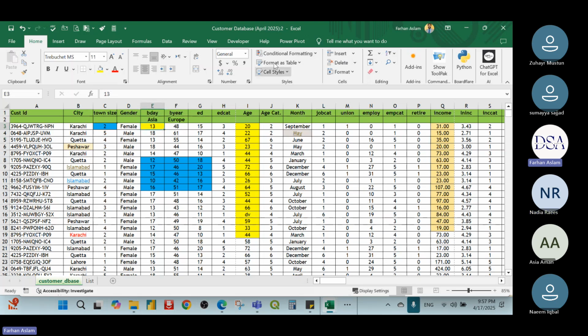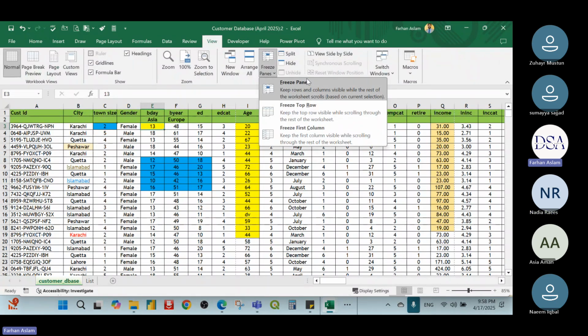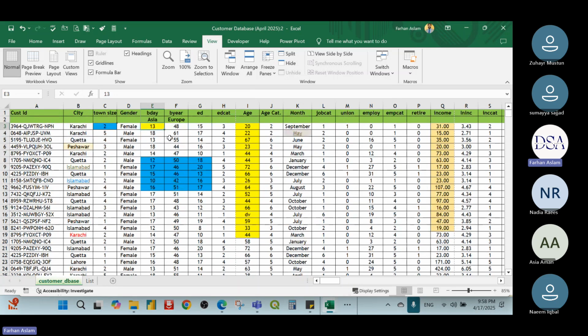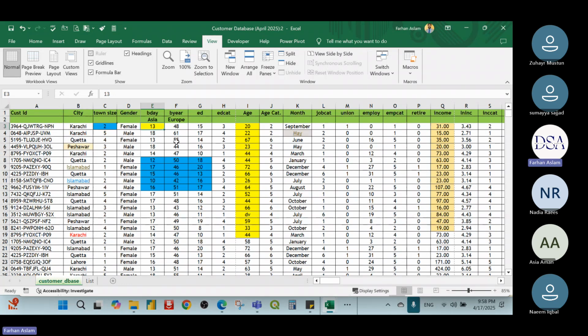I picked this. Again, go to the View menu, and again click on this Freeze Panes. And now you will notice that the first two rows will be fixed due to this Freeze Panes, and also the first four columns are fixed.